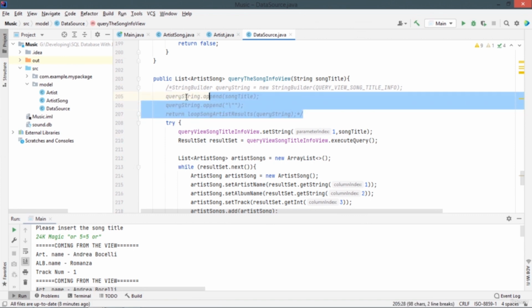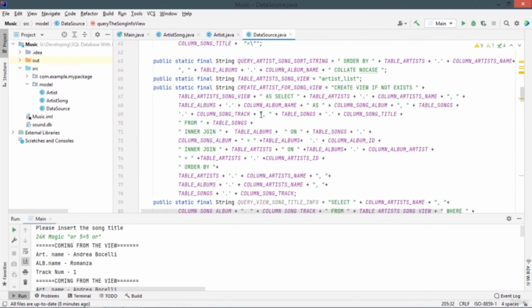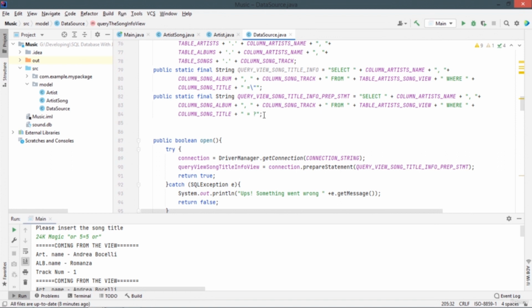Now we can remove this code. We don't use quotation marks around the song title, as you can see right here in our placeholder. We don't use the quotation marks around the song title because when the placeholder is replaced in the prepared statement, the database already knows that for each placeholder only a single value is going to be substituted.